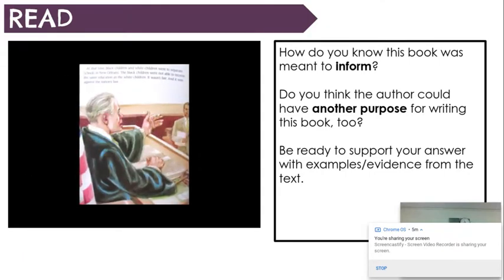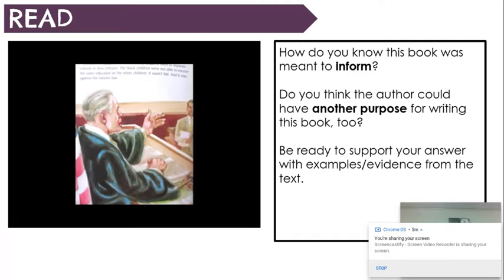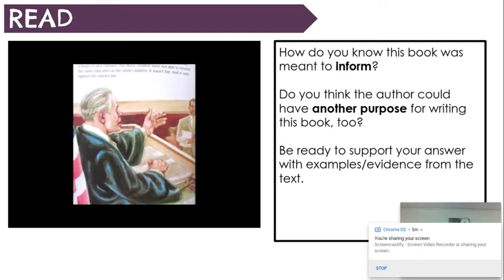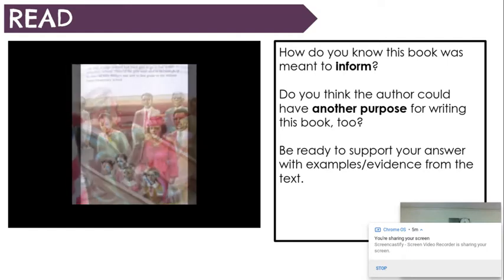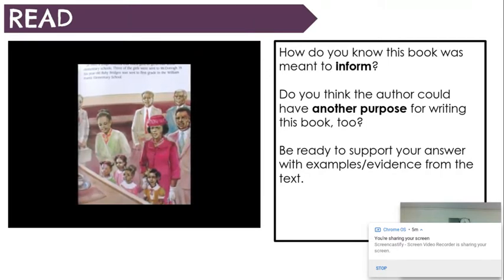At that time, Black children and white children went to separate schools in New Orleans. The Black children were not able to receive the same education as the white children. It wasn't fair, and it was against the nation's law. In 1960, a judge ordered 4 Black girls to go to 2 white elementary schools.